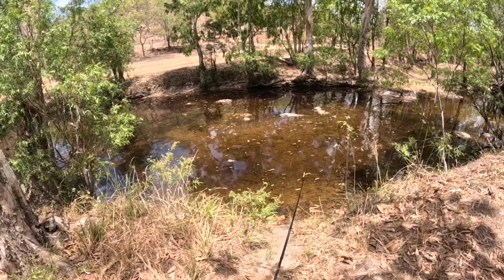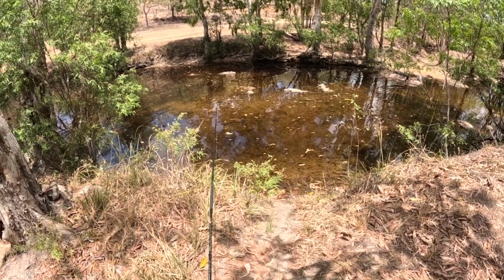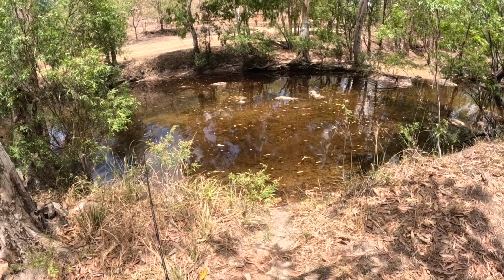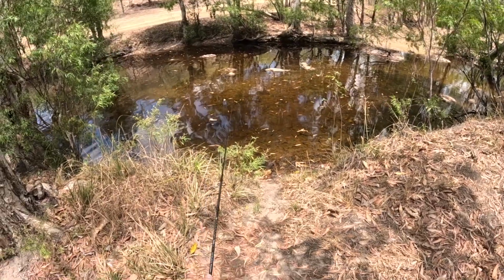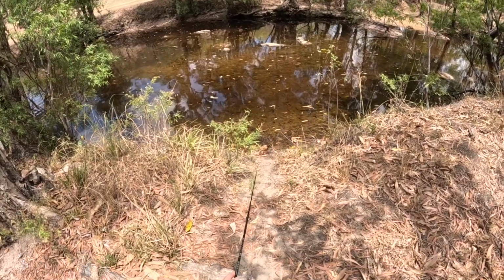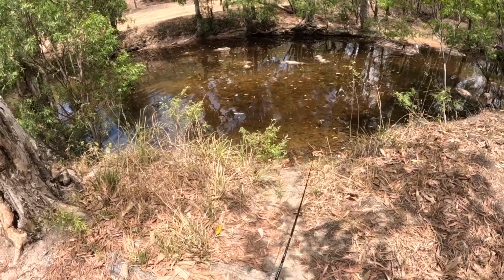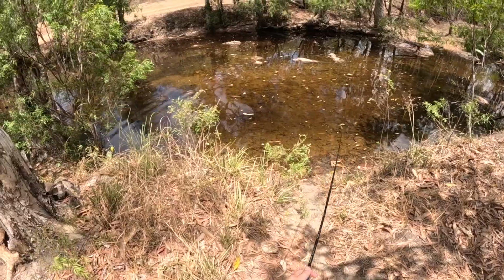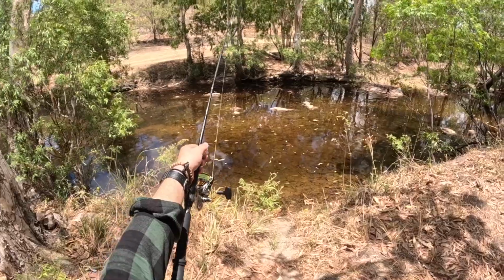All right, we've made it to the other side of the river. Beginning the slow retrieve. No one interested so far. Give it a couple of little knocks. Make it dart around a little bit. Nobody cares. Oh yeah, there they are. I can see them nibbling it. They're tiny fish. Those fish are like the same size as the lure. Oh, they're crowding on it. Look at them. They're everywhere. Oh, they're causing havoc, these fish.